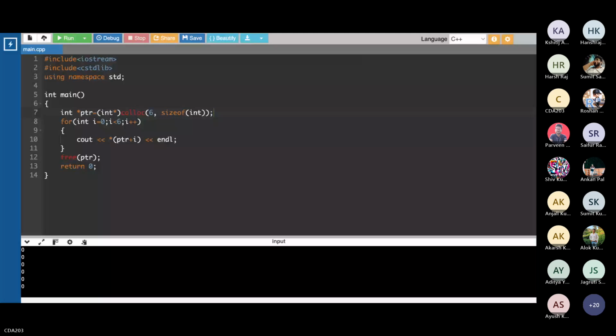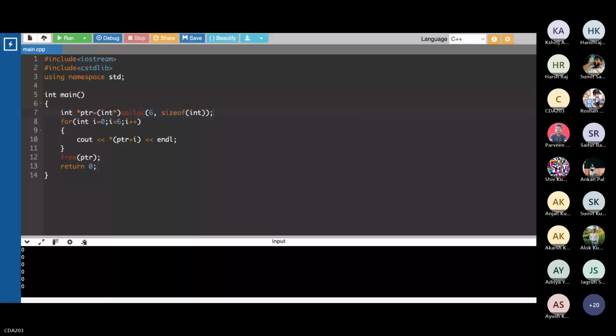What calloc does is that one is for initialization.